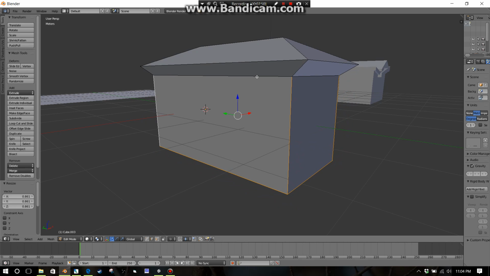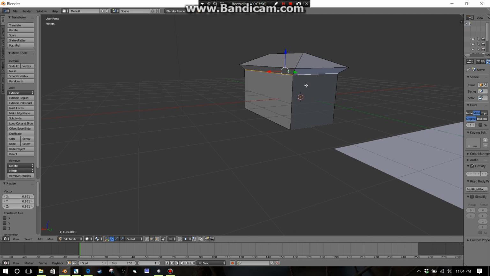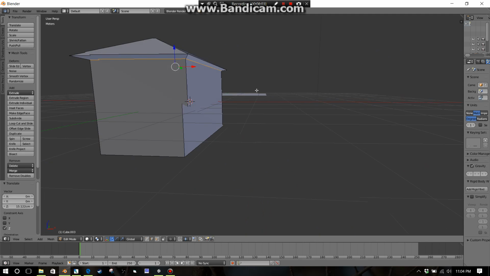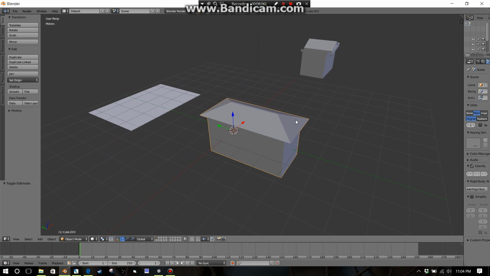And then we'll fix this here where we just select the top edges. So hold down shift, left mouse click on all these. And then G to grab and just move them in the Z. And you can see now you fix that up. Okay? So that's just a different way to do the gable roofing. Tab to get out of this mode. G to grab. Move this in the X.